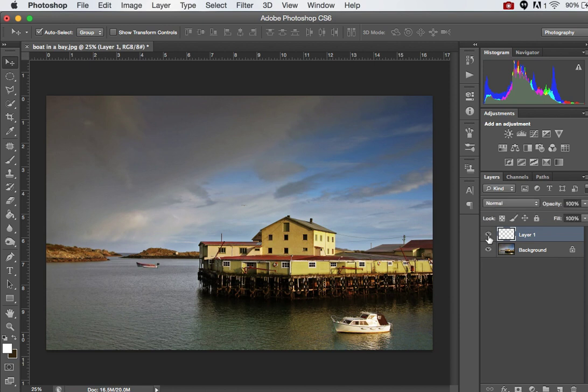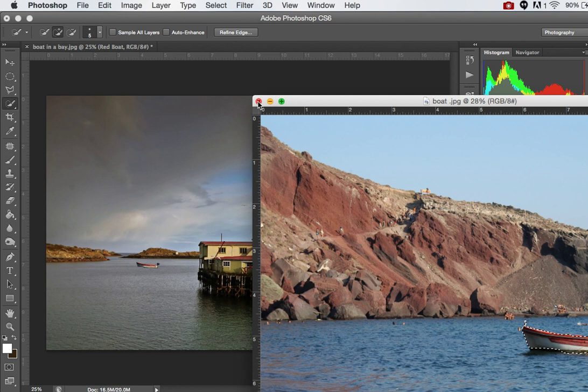I can turn the eye on and off. We really want to stay organized with our layers palette, so I want you to double click on it and label it red boat. Okay? And now we have our layer palette red boat. If we ever want to take this off, it would be very easy to hide it or simply delete the layer if need be. Okay, so I want you to continue to do this using your quick selection tool right here, and import and put the other boats in the bay.